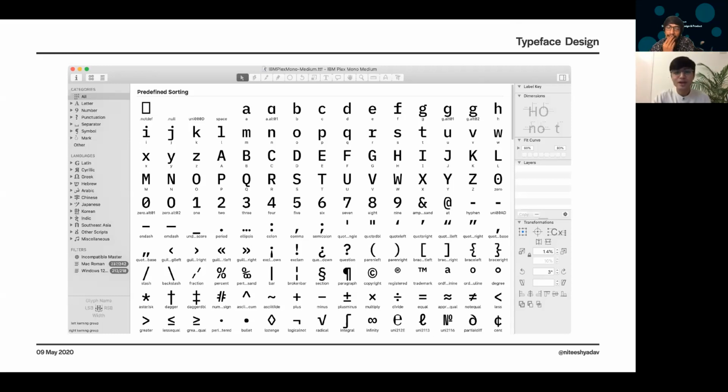Or if you're designing the least amount of characters, you tend to design at least 100 characters, which includes your capital versions versus lowercase letters, then numbers, and at least the basic amount of punctuation marks and those kinds of things. So this is how a basic system looks, and how it is designed.